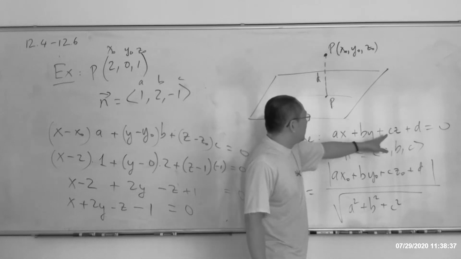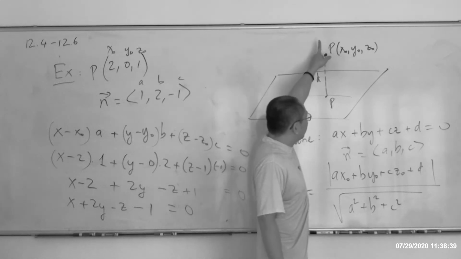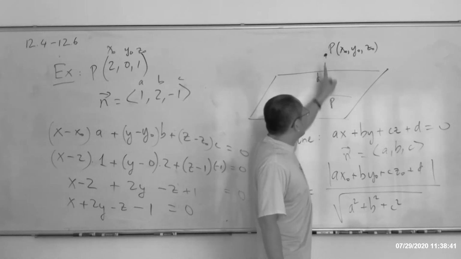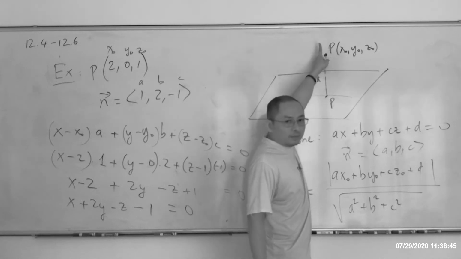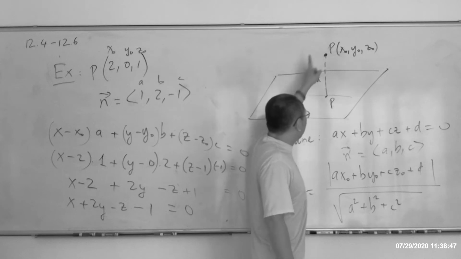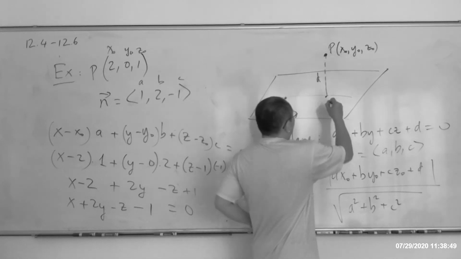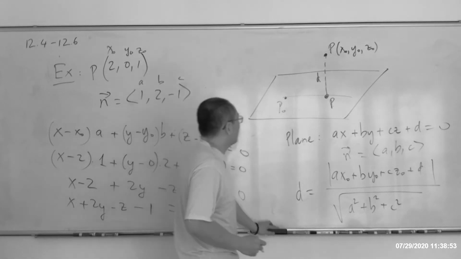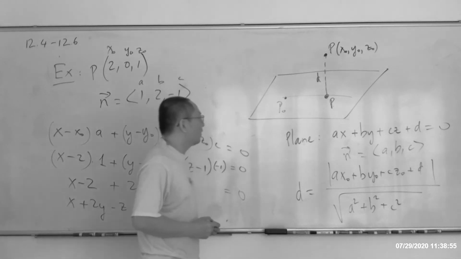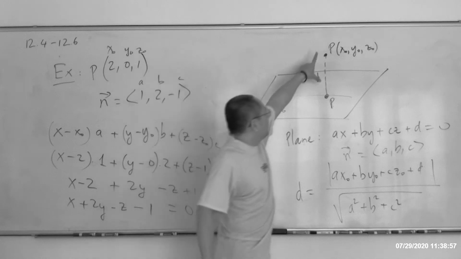This is one of the ways, or you find a normal vector. You have A, B, C right here. You find a normal vector, which is the directional vector, and you go through a point P. You can draw the normal line right here. The equation of the line is going to intersect the plane at a point. You have 2 points, so you can find the distance between the 2 points. That'd be easier. I think the book used projection.